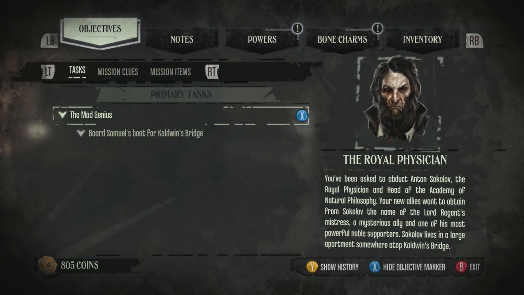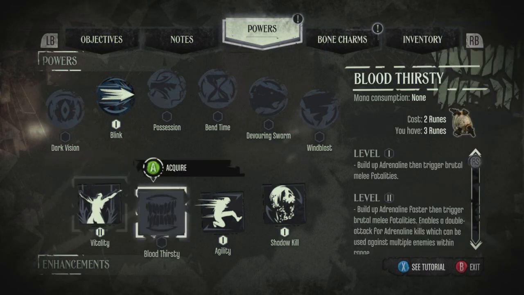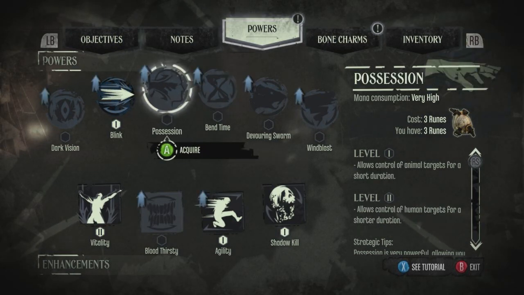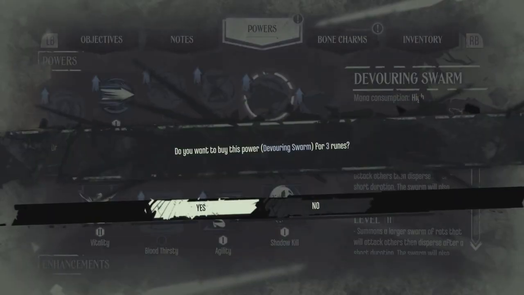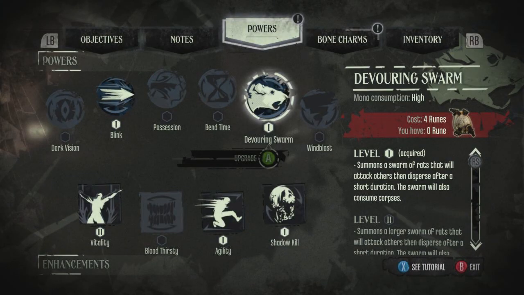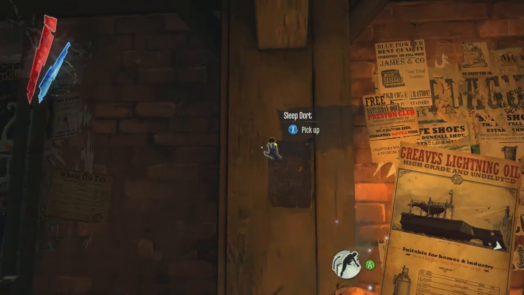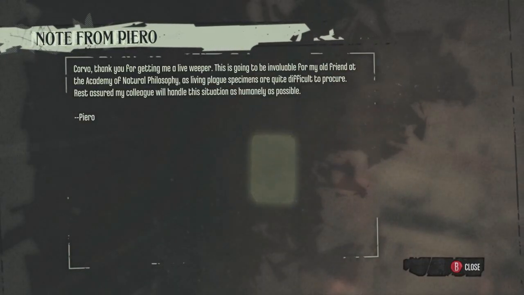Wow. That beard. What do we got? Oh, I have 3 runes already. Can move faster. Oh, man, that's weird. That seems extremely useful. All right. Well, since I don't have a match, what is this? Oh, sleep dart. You're welcome.